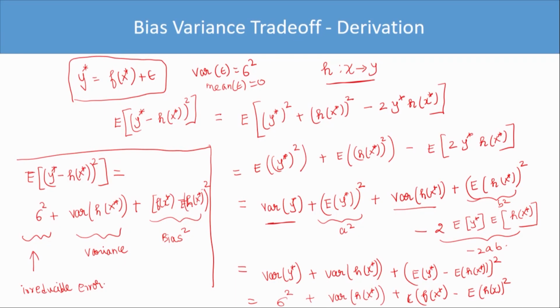Now let's look at the third term, and then we'll come to the second term. The third term says it is the difference between f of x star and the expectation of h of x star, squared, right? The squared is just making it a positive number, so forget the squared for now. So what is that saying? When will that be small? That will be small only when your h models f as closely as possible, right?